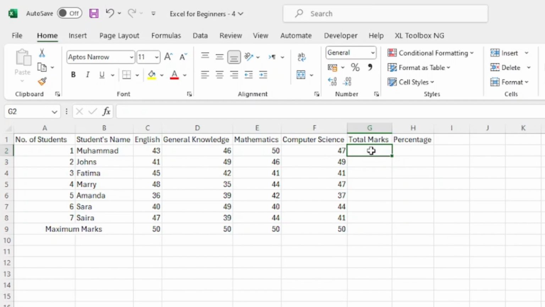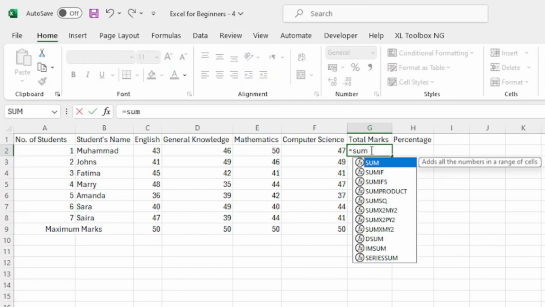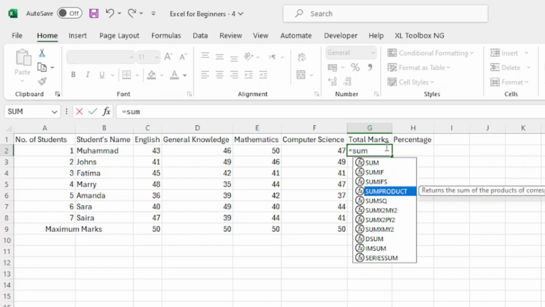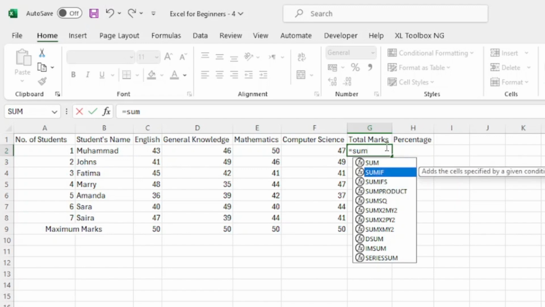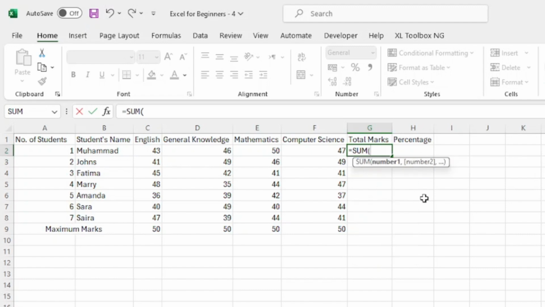To correct this, I'll delete it and again start with equals, sum, and as you can see, there are other sum functions which we will explore in the coming lectures. For now, I'll go to the sum, and from the keyboard I can press tab or I can double click with the mouse. When I select the sum function, Excel automatically inserts a left parenthesis at the beginning of the function.